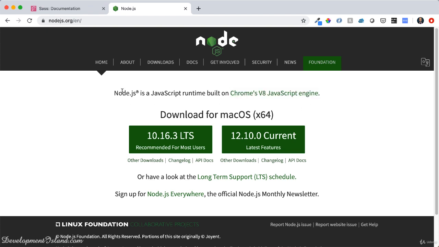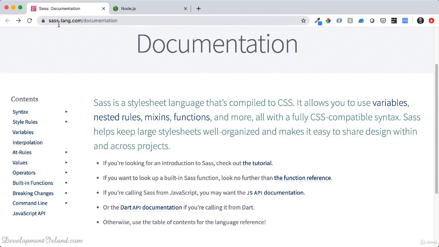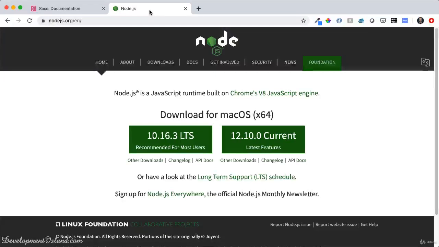Now, one of the reasons why Node is so popular is that it can let you write JavaScript on the server side. Also, Node comes with so many Node packages, which are pieces of code developed by other people, which you can just use out of the shelf. And one of those packages happened to be Sass, which will enable us to install Sass on our system using Node. So for now, you're going to install Node on your computer and then install Sass as a package of Node. So let's go for the latest version.